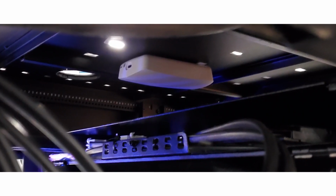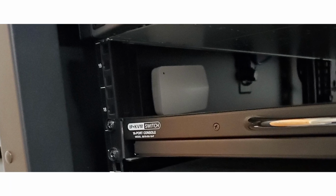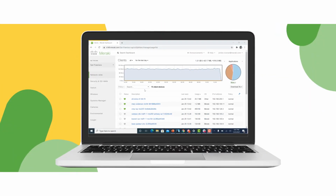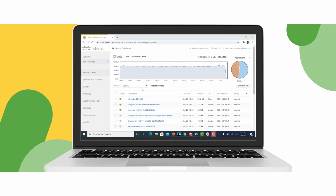So we're fortunate enough to be able to take advantage of the fact that we are what we proudly call here a Meraki-powered network. We use the same manufacturer. All of our sensors are Meraki. When I first got the sensors out of the box, it took me about 15 minutes to physically install them and about that long to configure them because they were brand new, setting them up in the dashboard and getting all the alerts. So it really didn't take me that long. The dashboard really gives us a single pane of glass that we can use to see our entire network. So we're not really going to 7 or 8 different places to see what's going on.